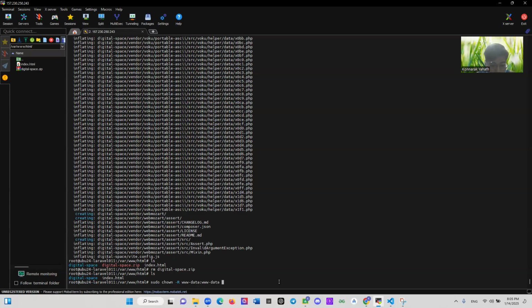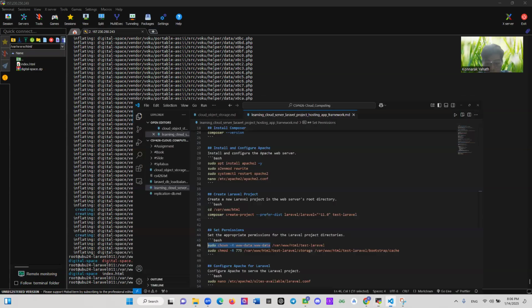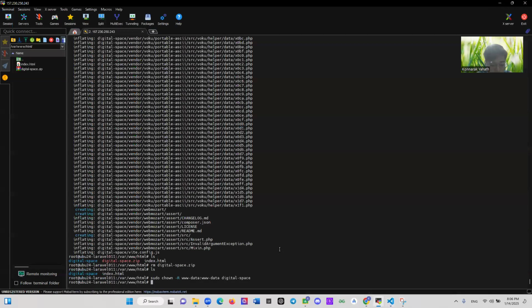So I have to change the group owner and the file owner and the file group owner to digital space. Okay, and then for the next thing, let's cd into digital space.